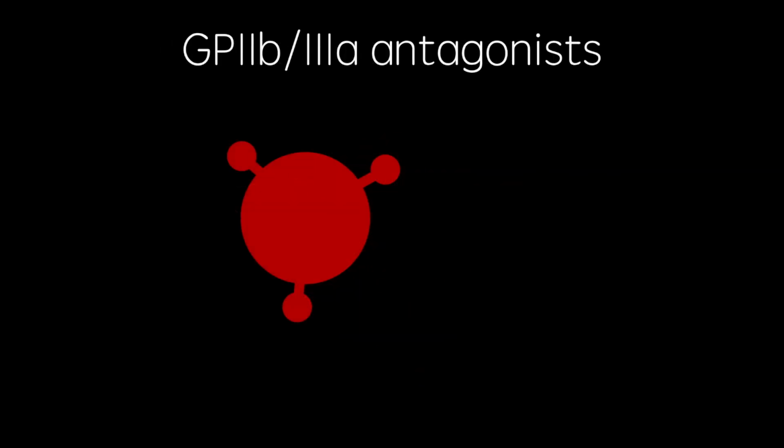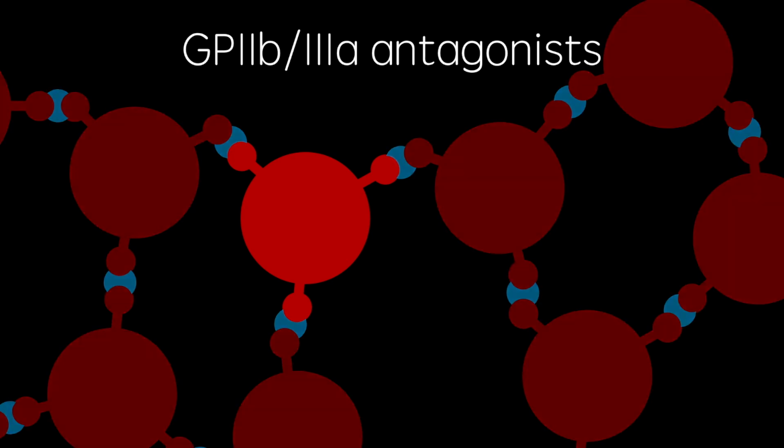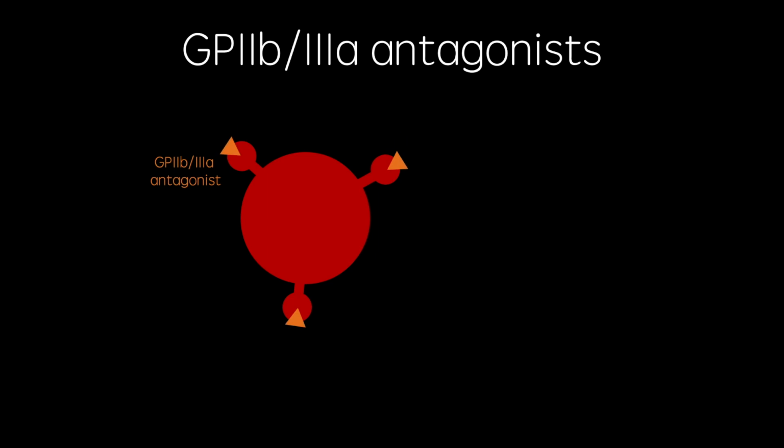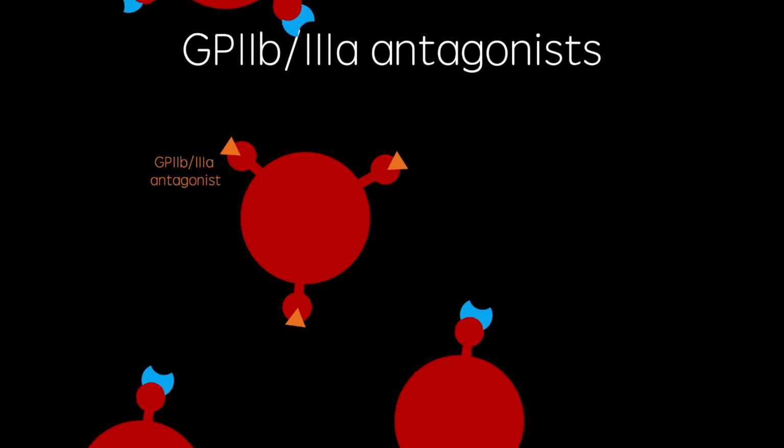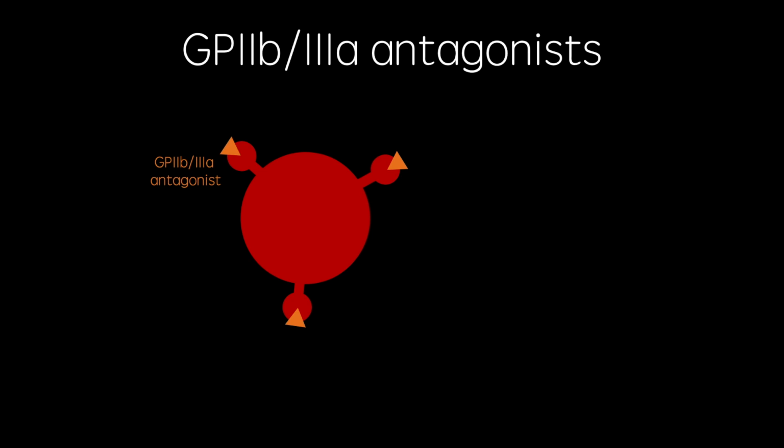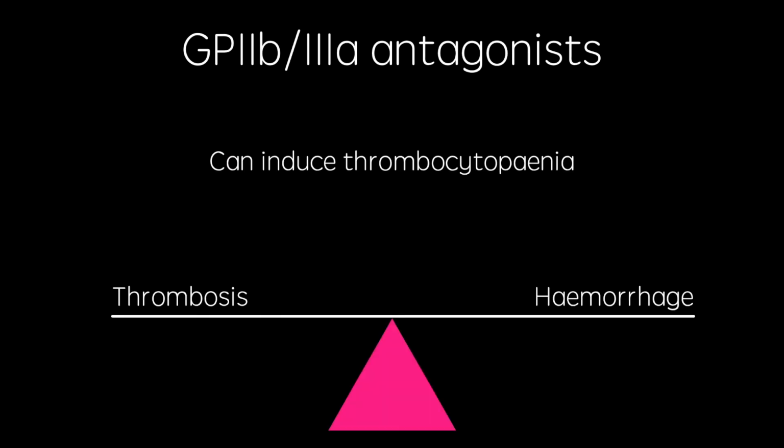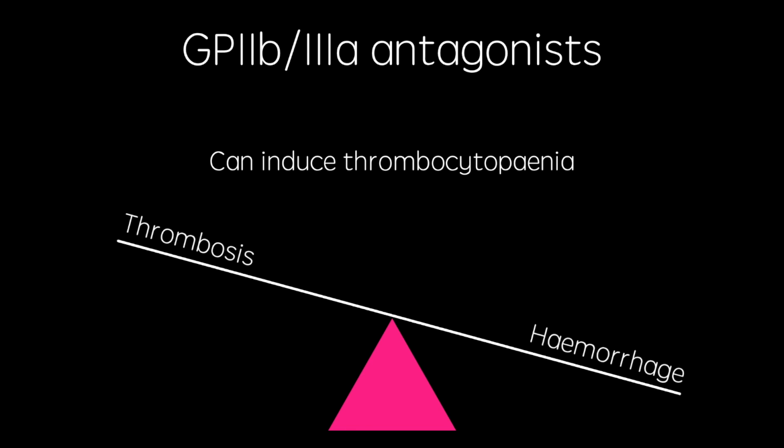Next is GPIIb/IIIa antagonists. Usually, fibrinogen binds to these molecules, which allows them to bind to other platelets. However, these drugs, including eptifibatide, antagonize fibrinogen receptors, preventing fibrinogen from binding, thus preventing the formation of a thrombus. One issue with these drugs, however, is that they are so potent at preventing fibrin cross-linking that they can induce thrombocytopenia, low platelet levels. This is a perfect case of an imbalanced hemostasis.